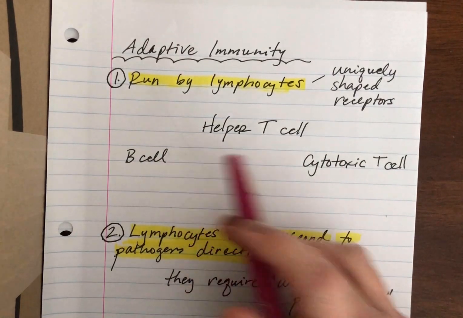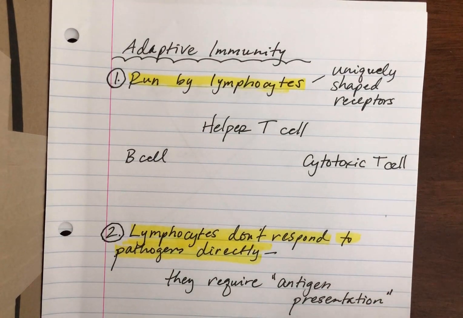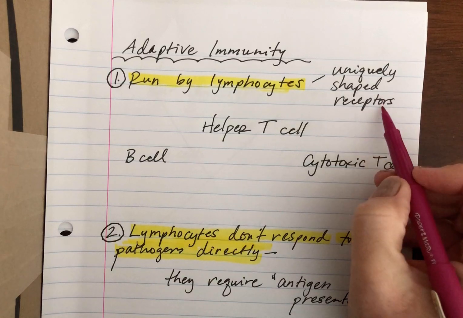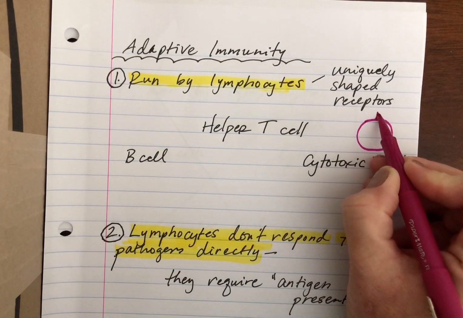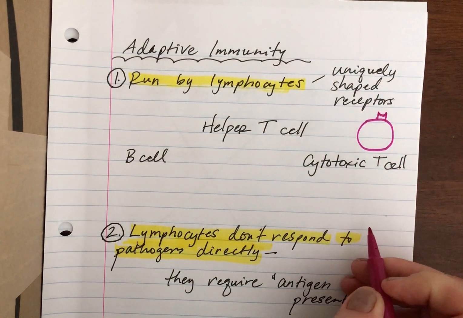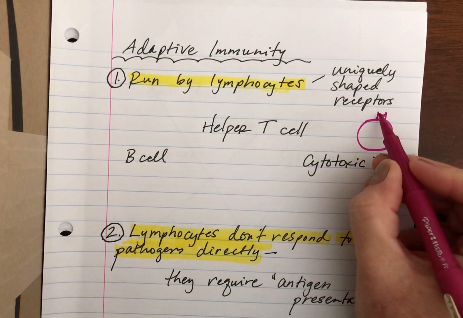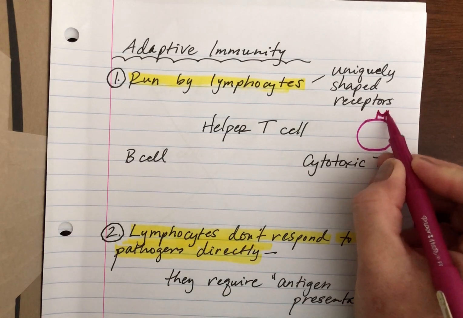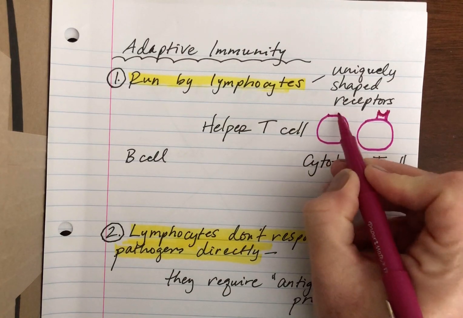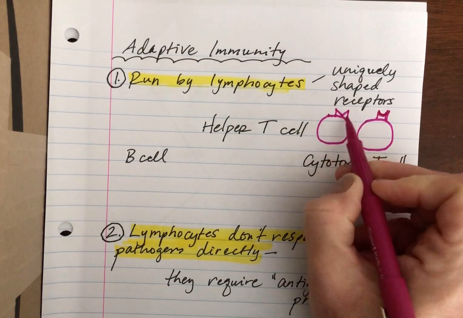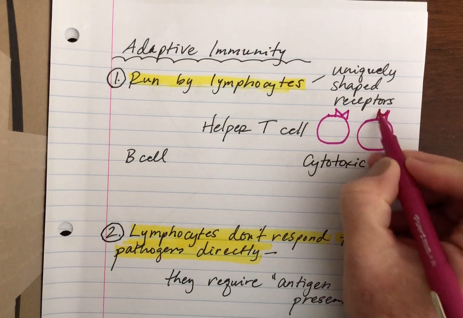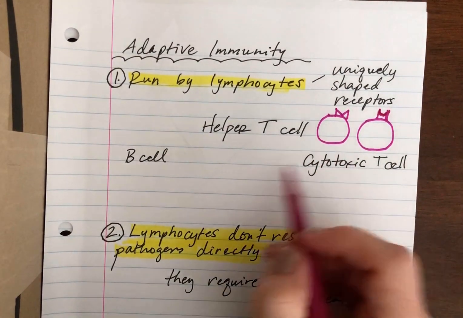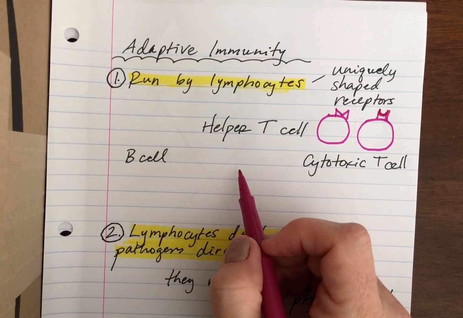And the reason why they have different names is because of where they mature, discussed by Mrs. Komarnicki last week. But they also have uniquely shaped receptors. So these are surface molecules on the outside of cells that are stuck to the membrane. And this would be like one receptor shape, whereas different cells are going to have different receptor shapes. So this is shaped like a U. Another lymphocyte could have a receptor that's shaped kind of like a V, so a pointed molecular shape is different from this curved or round molecular shape, and that's what makes those receptors unique and able to recognize and respond to different pathogens.